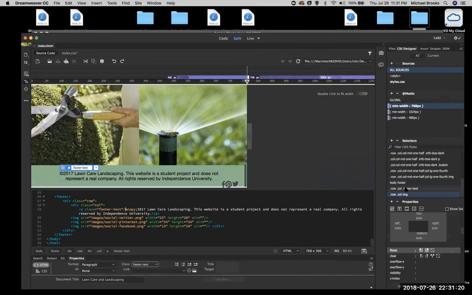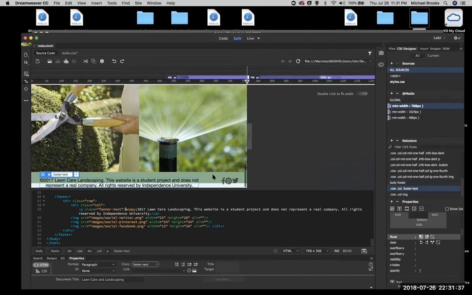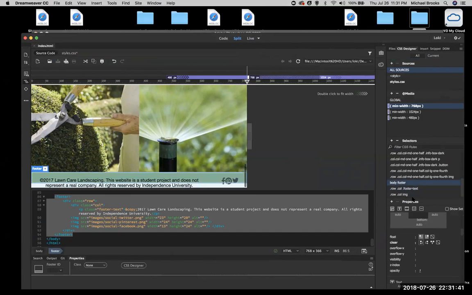And this one does not want to work the way it's supposed to. So we're just going to do this, okay? So now we're going to left, and we're going to do the same thing here. And that means that the footer now has a height to it.